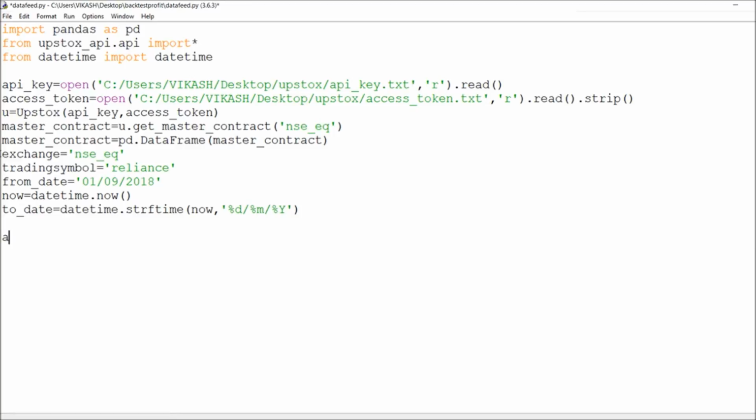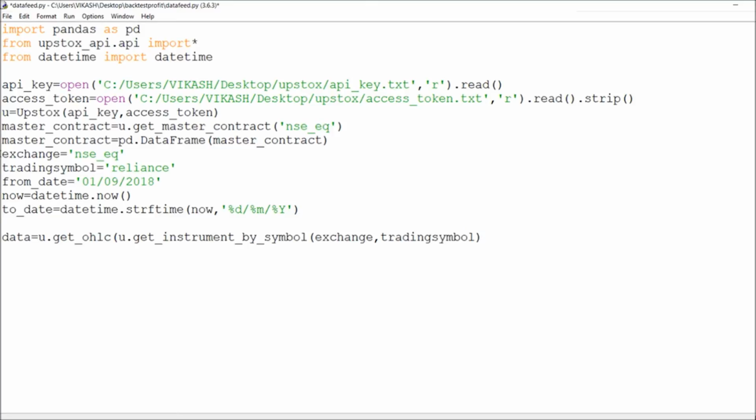So what it is: data equals u.get_ohlc. If I'm getting this one, I have to get the instrument by symbol, and I have to mention here the exchange, comma, trading symbol. Okay, so here I'm getting exchange, trading symbol done.